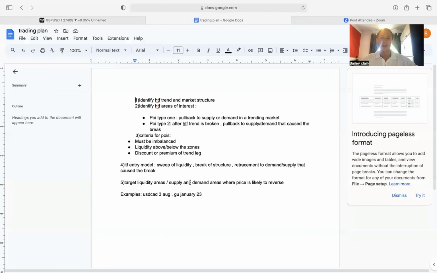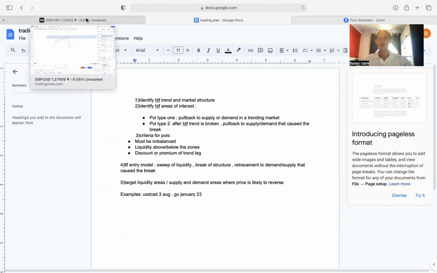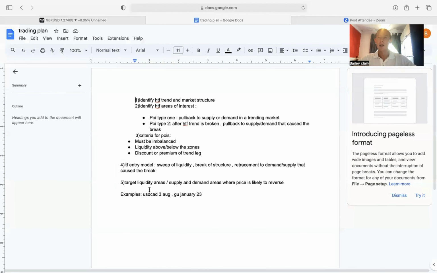And as for targets, we are targeting liquidity areas or supply and demand areas where price is likely to reverse from. You can also obviously tailor this to your specific personality type or how you like to trade, and target things like maybe a 1-to-1, 1-to-3, set risk to reward if you prefer to trade that way. Personally, I like to do it this way in order to maximize the winning trades and the runners that I have, is just to target the liquidity areas or supply and demand where price is likely going to gravitate towards.